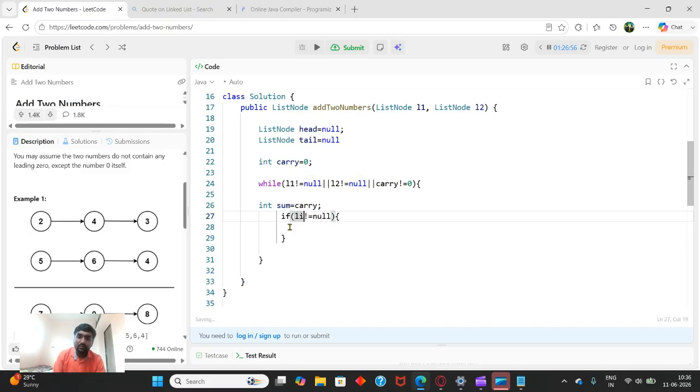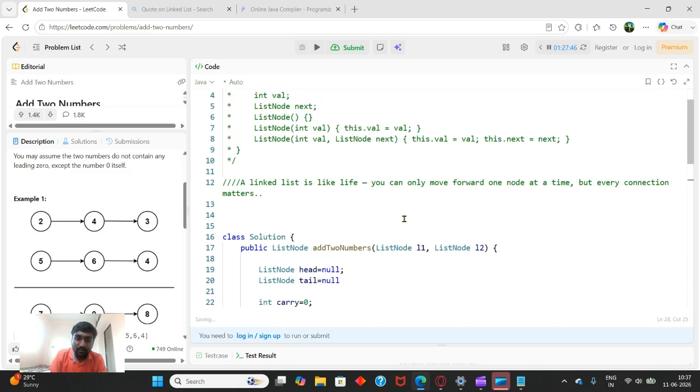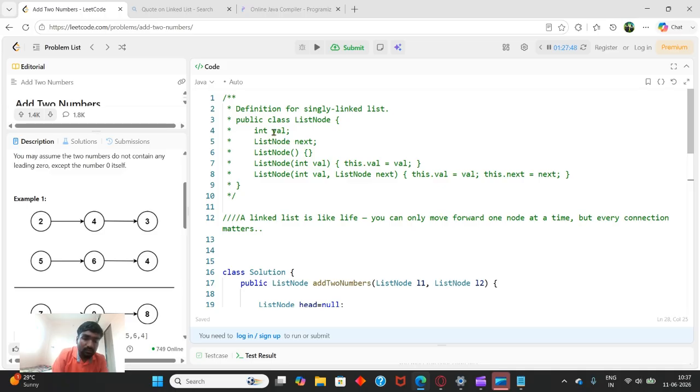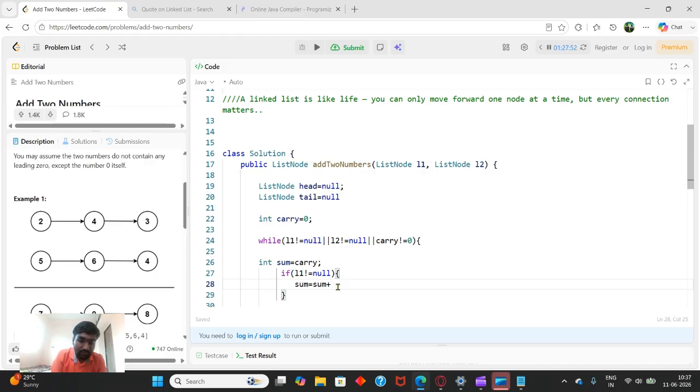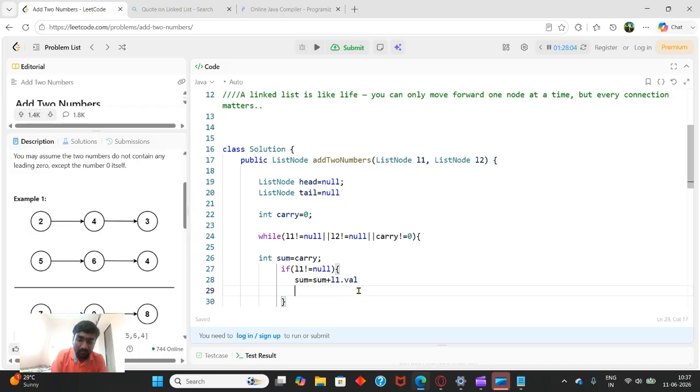What we are going to do is sum equal to sum plus the value. The value will be held by integer val. So we are just going to get the value from this object using the dot operator, L1 dot val. Point to the next node, that is L1 dot next.